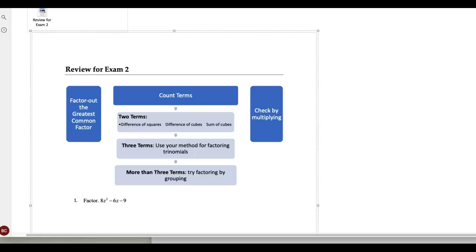And so this is exam two, so it's going to be covering modules 4 and 5, and a lot of that is dealing with factoring, so we will spend some time today talking about factoring quite a bit, because if you are struggling with factoring at all, this test is going to be pretty tricky to get through. So understanding how to do factoring will help you the most on this exam.